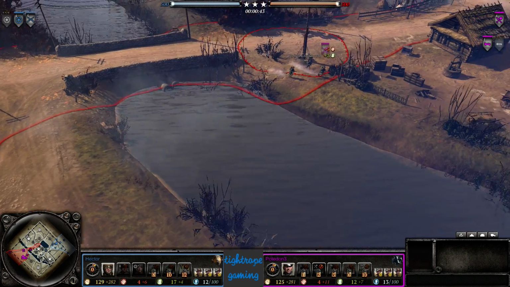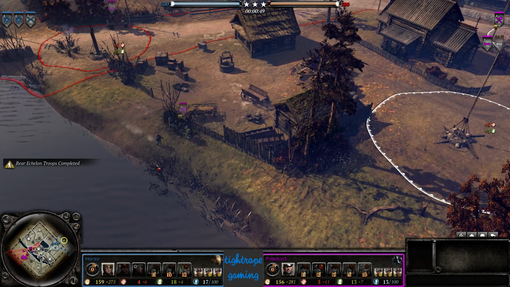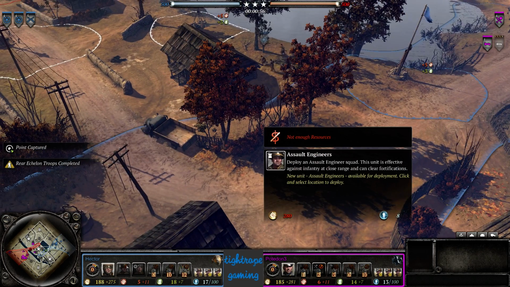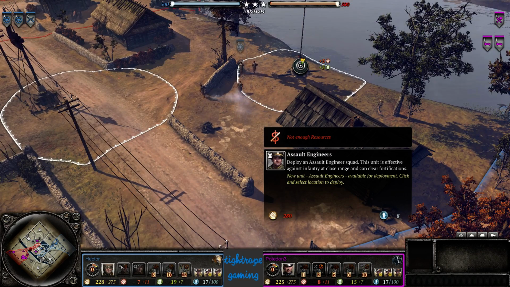Matching up against him will be Potedon3, playing as OKW. Rear echelon troops on the front line. And we are on Semoskiy. Good map for Armour Company, because you can bring out these assault engineers to have access to the flamethrowers, which are really handy on a map like this with a lot of garrisons. You can use those flamethrowers really effectively.